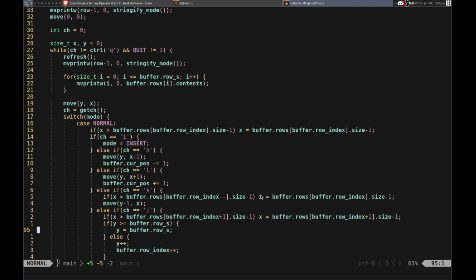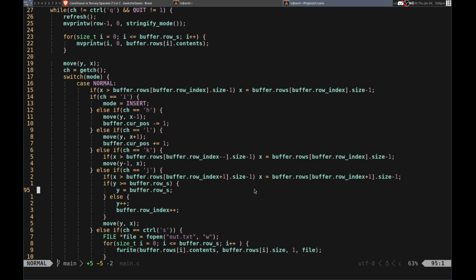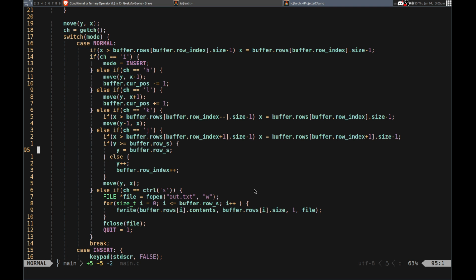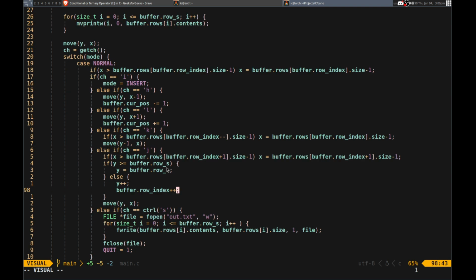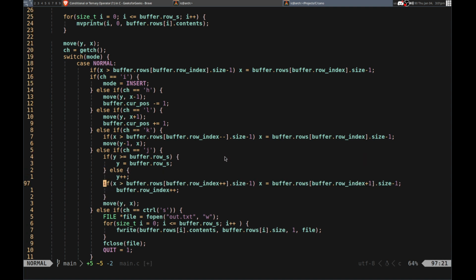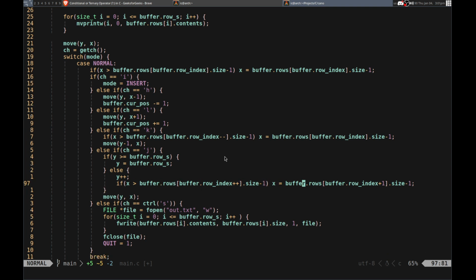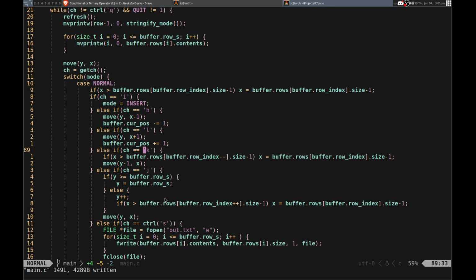Okay, so yeah. We don't need to check that for K yet. Once we have like scrolling though, we might need to check that. It's gonna be a bit different. But this works for now. Okay. I feel like I should just move this in there now anyway. Let me think. Yeah, maybe I'll do that. Okay. Move there, okay. So, yeah.